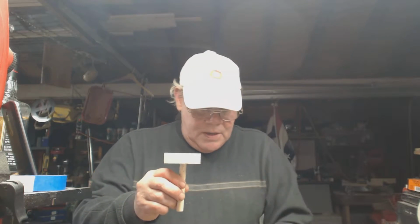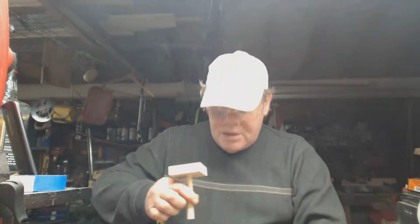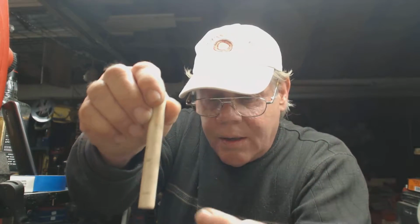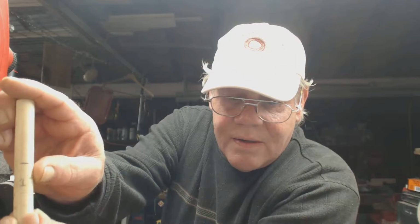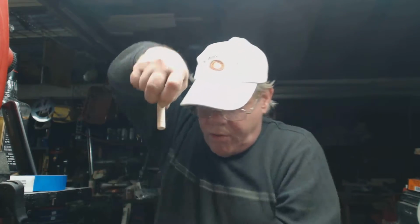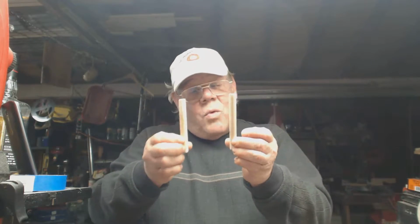So when this is on here, and this goes into here, the first one is the toughest one to mark. After that, just copy the scribe marks over to the second one. So what I did is I had to measure that. And this is why I say it's important to number them where you're going to put them. This is the 3/4 inch that goes into the base. These two lines are the 3/4 inch that goes into the holder itself. And what's left, what's going to be exposed to hold the candle holder up, is that. And that works on both this side and this side in the first position. That's why I say it's important to number these number one. Unfortunately, I can't get two out of one handle, but that's okay.